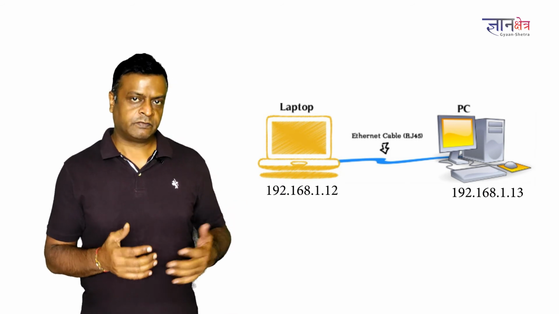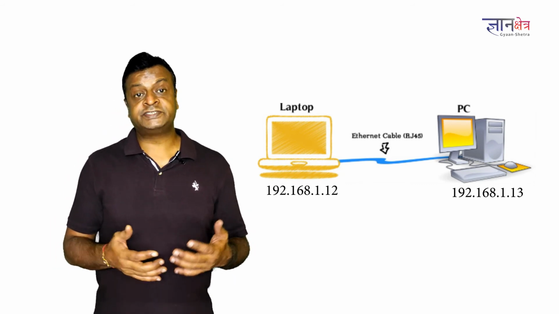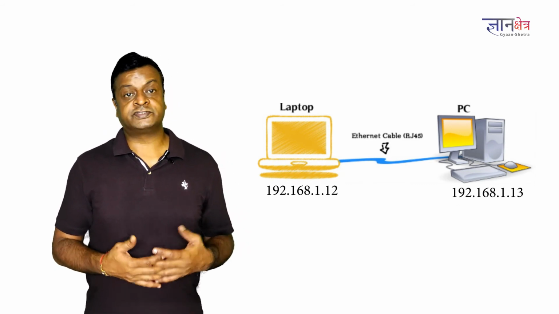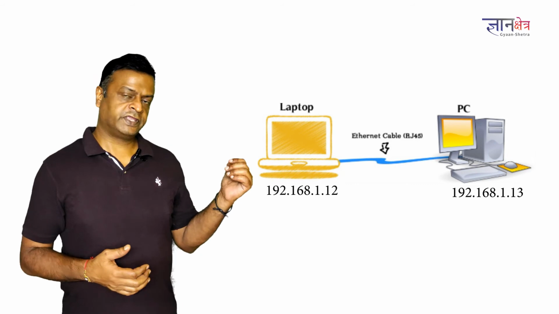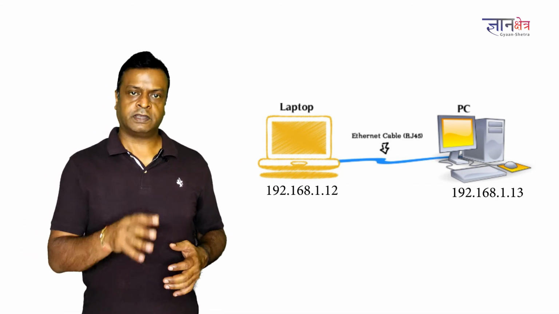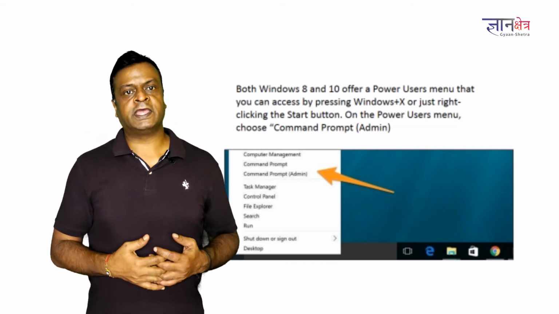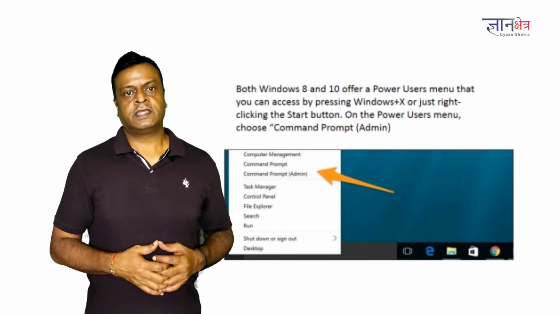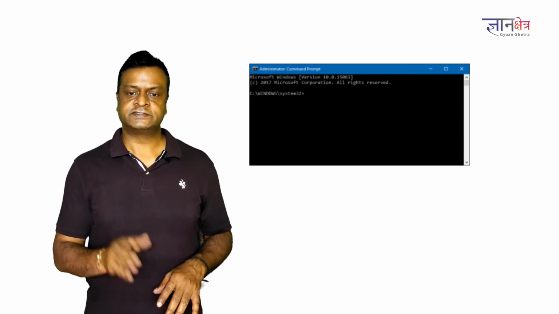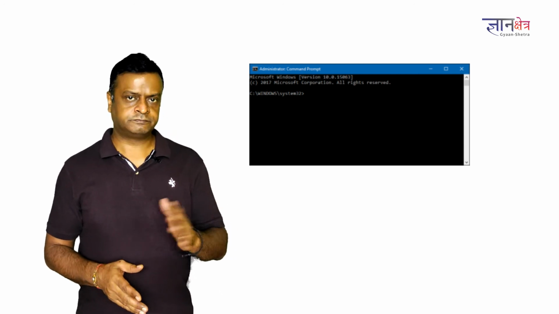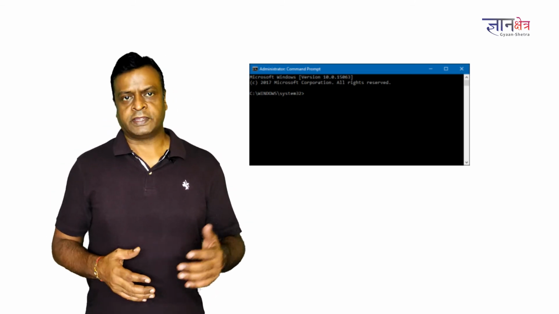But now let's see whether they are communicating with each other or not. And let's try and understand how we can check the IP address of the system through the command prompt. So there is a way. You can go to command prompt, right click on the Windows icon, or you will see the command prompt with admin. Click on that, and now you will see a black window. There you need to type ipconfig/all. You can skip the /all part, but I will tell you why I'm telling you this.